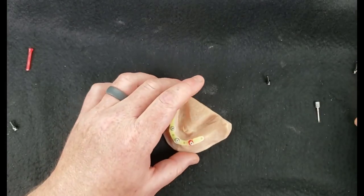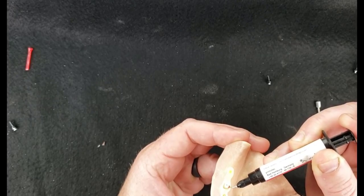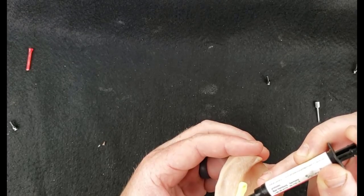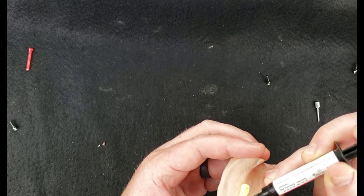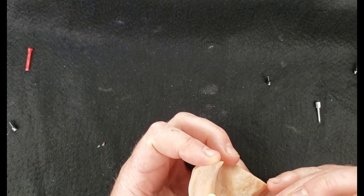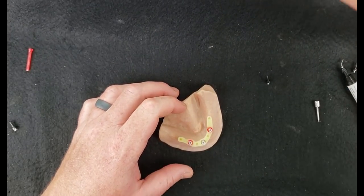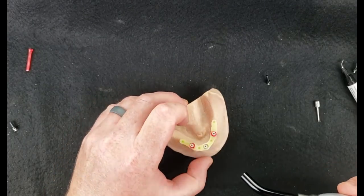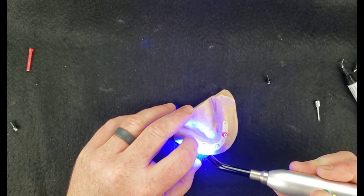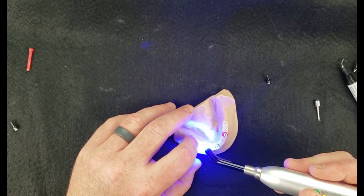Alright, so we've got one of those picked up. We could now take some more Primo pattern and squirt in the gap between our printed frame and the UCLA abutment. Alright. And again, even though these are dissimilar materials, they're both castable resins, and so you'll be able to simply pass this off to your lab to invest, and then they will cast this object all together.